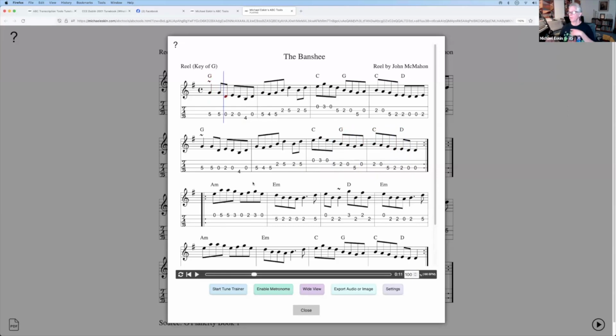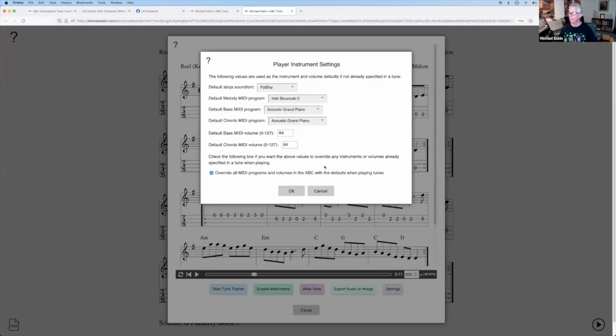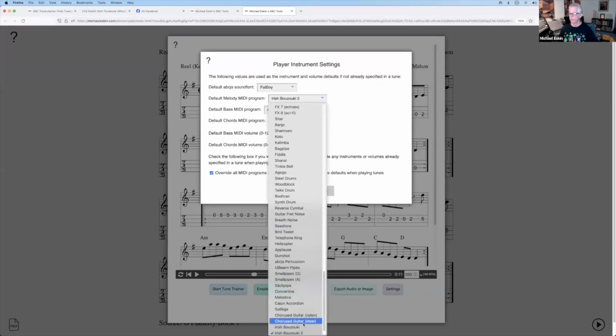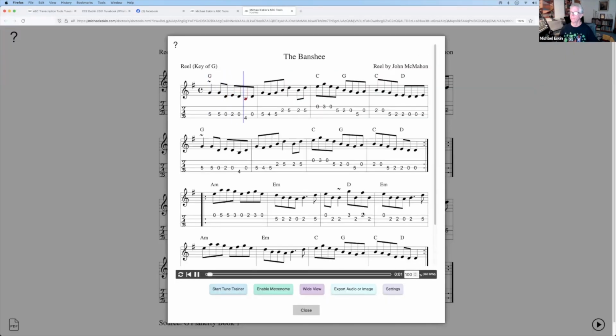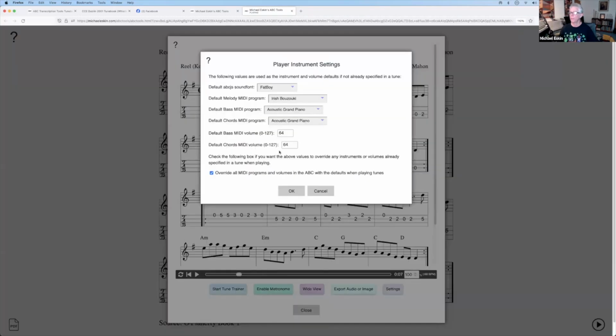So, for example, an octave mandolin tuned in fifths would have the same tuning as the mandolin, so it can use the same tab, but the sound is going to be an octave lower. I'll change it to a different one here. We have another Irish bouzouki, slightly different sound. Or even tenor banjo.